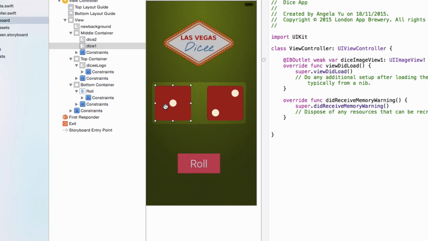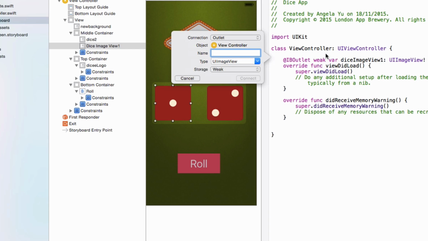And we can link it back up by just again holding down control, click on the image view, and then drag it over just to the name dice image view one. Now, if you put it anywhere else and you see the blue line, then you're actually creating a new IB outlet, but we want it to use this one. We just want it linked up. So if I put it onto this part and you've got the blue highlighting that you can see there, then we can successfully make an IB outlet. But the problem is that if I do it like this and I just do it with a blue line, then it actually makes a new IB outlet, which is not what we want at this stage.